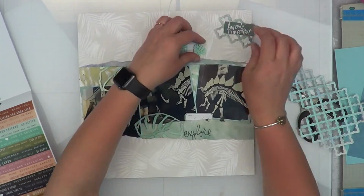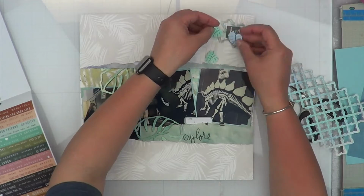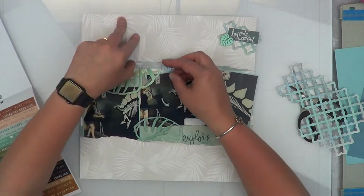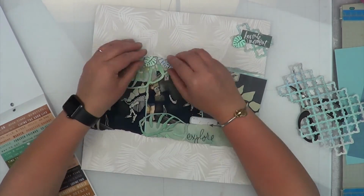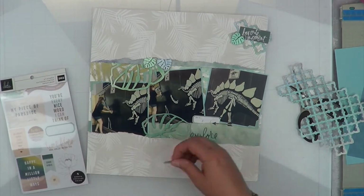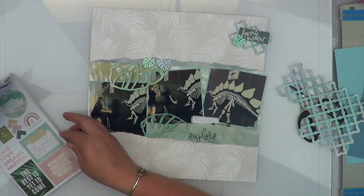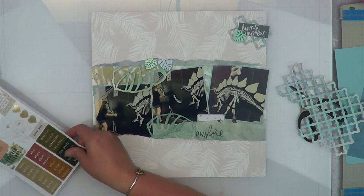Then I decided that I was going to cut up my lattice because I want it in more than just one spot. I feel like when you put something down on a layout, it needs to be represented in at least two spots, just so that way it doesn't look like something that you just decided on. Like, oh, I'm just going to put this here. Yep. Well, if you put it in two spots, then it looks like it was a plan, right? Which I don't plan anything, by the way.